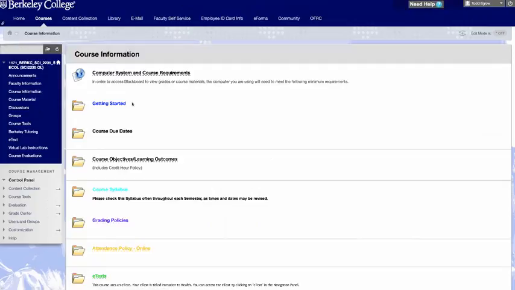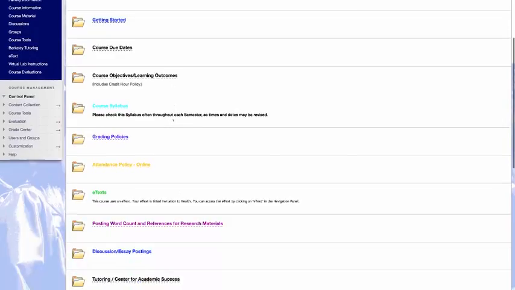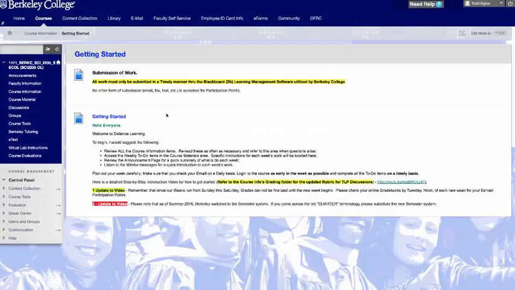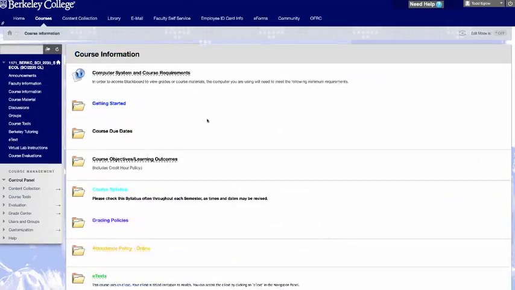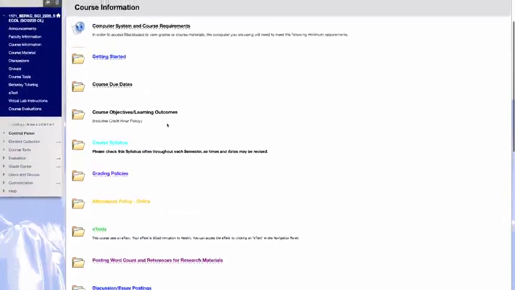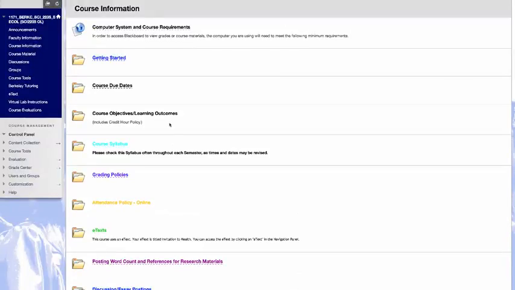The course information area will have the important course guidelines which you will need to review and learn right away. While there may seem to be a lot of folders in this course info area, most have short paragraphs which need to be reviewed. Okay, so again, consider these guidelines the contract between you, the student, and myself, the professor. Of all of these, there are some which may seem to be a little bit more important as the term progresses.